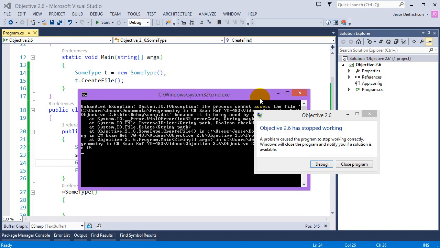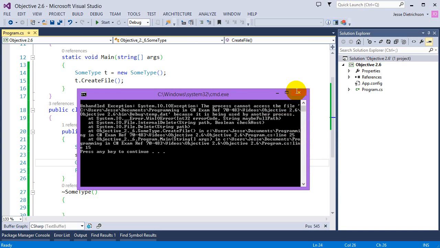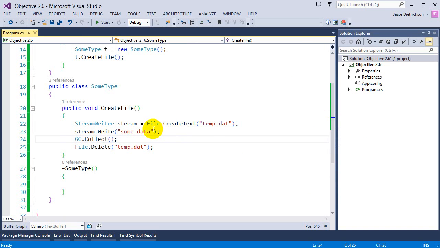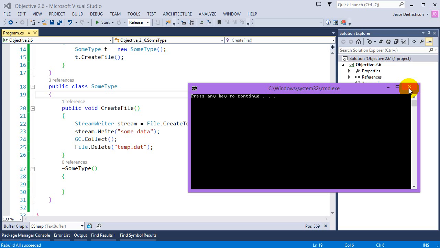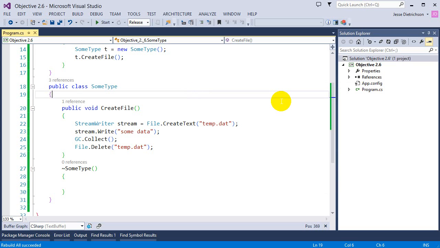It looks like we're still getting the error. The reason we're still getting an error is because we're running in debug mode. The book actually talks about this if you want to look at it. Let's try to switch to release mode, recompile, and run this again. And as you can see, now when we run it, we have no problem. In debug mode, the compiler makes sure that the reference isn't garbage collected until the end of the method. So by running in release mode, we can fix that problem.